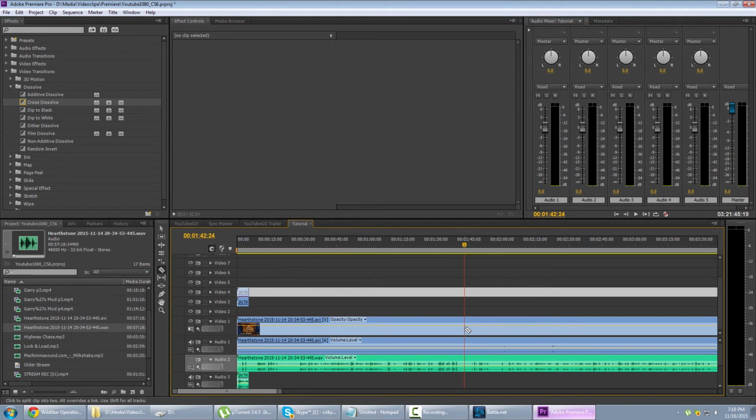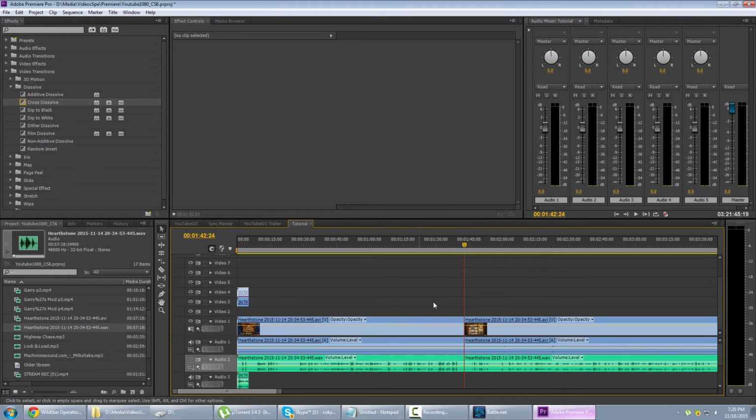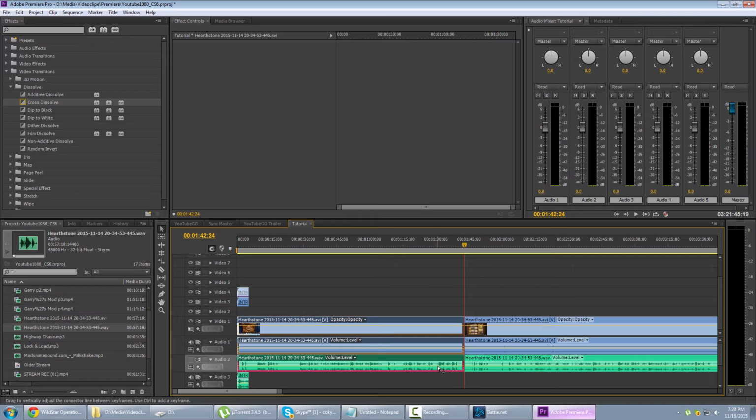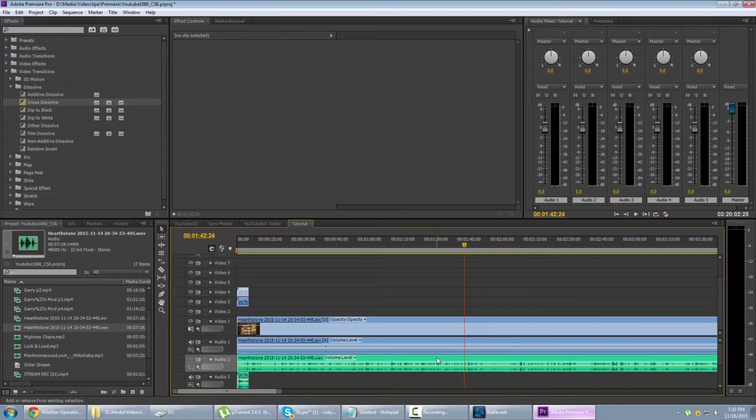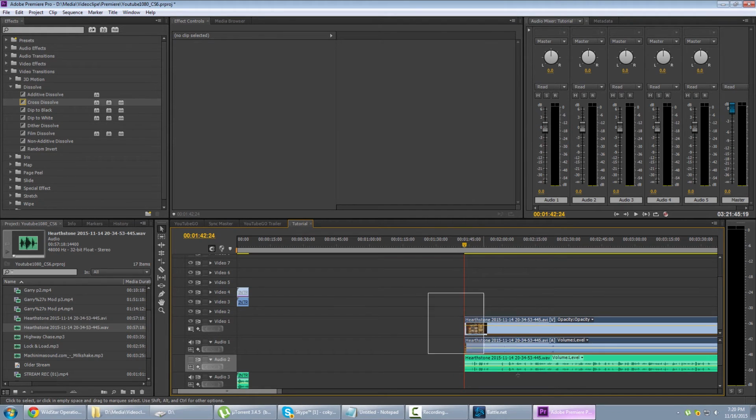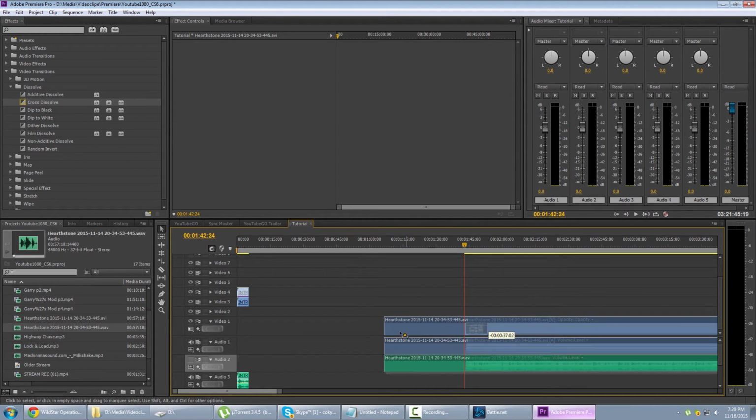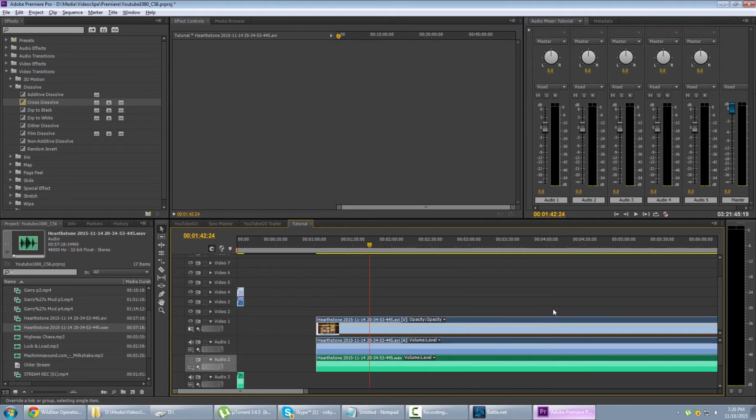Then you press C, cut everything, remember to cut from top to bottom everything. And then you press V again, so that you can select these three, and Shift delete and delete if you want to move them to the right and not just delete them and leave them in place. Okay, that's basically it. Edit your video.